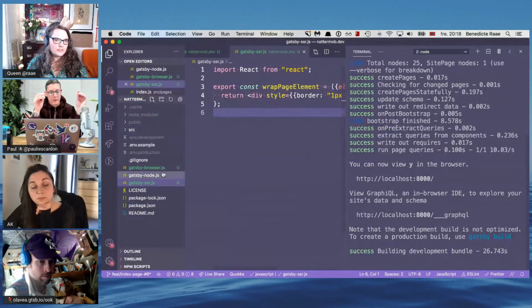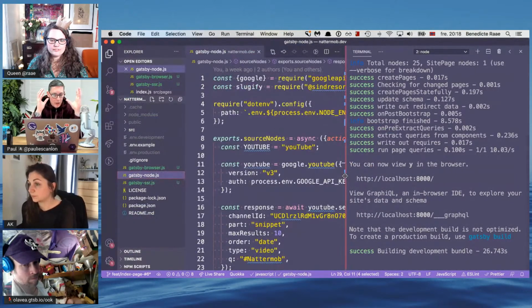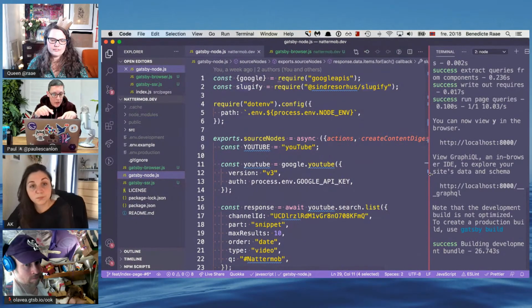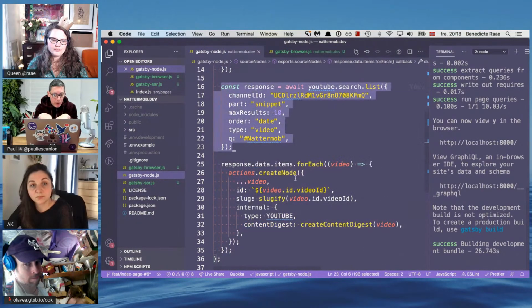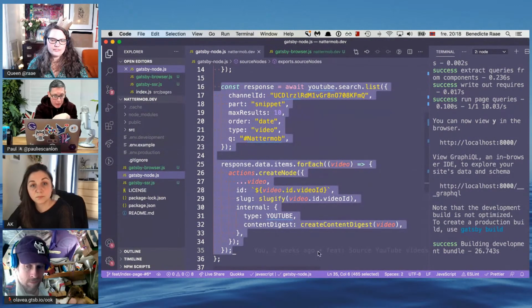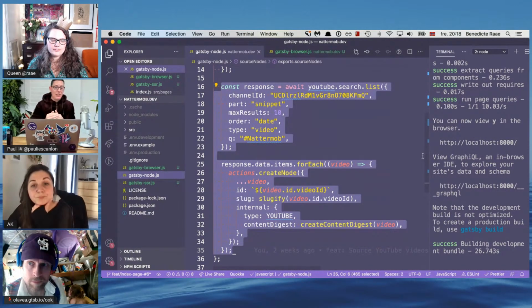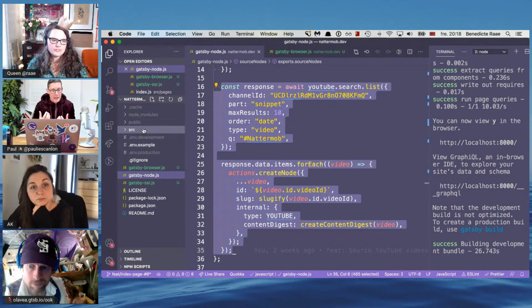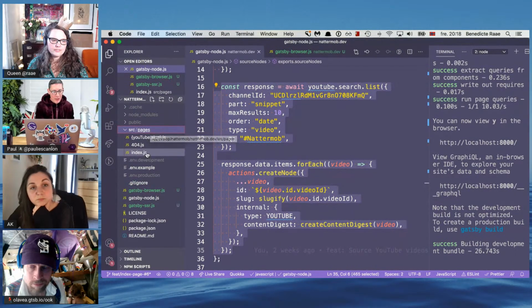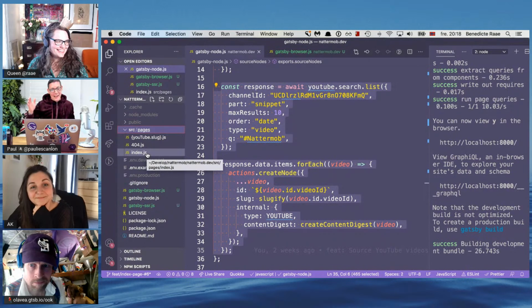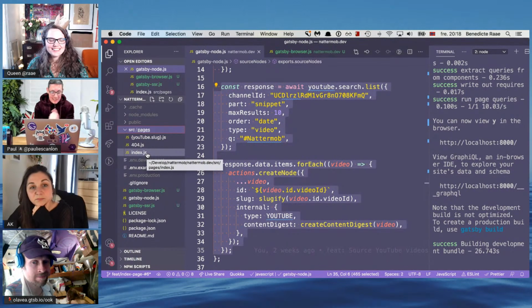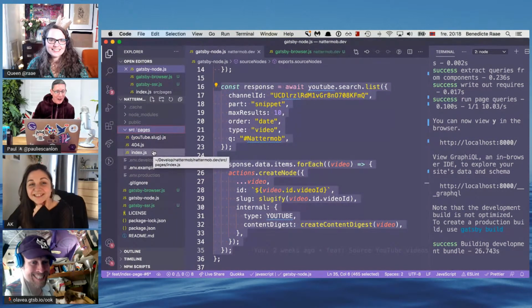So it will go out, hit the YouTube API, grab all of the data, return it, and add it into Gatsby's GraphQL layer using createNode, which Gatsby then uses to split it out and put it into HTML pages. That's how you end up with an effectively statically rendered HTML page like we had back in 1974. It's odd that where we're at in current day, with all these mad JavaScript things, all we end up with is the same thing we had 25 years ago, but you get to use React to make it.